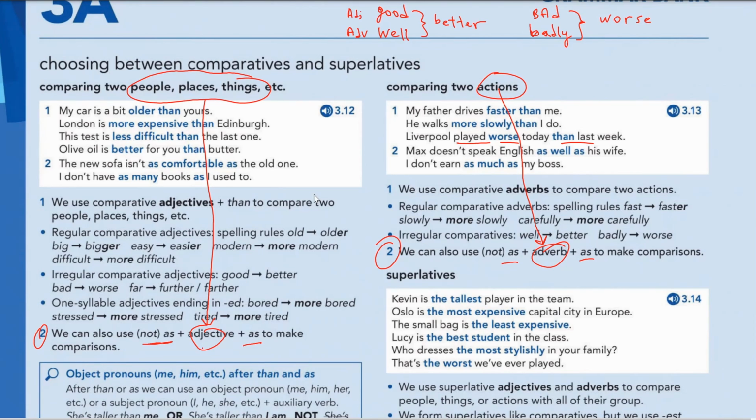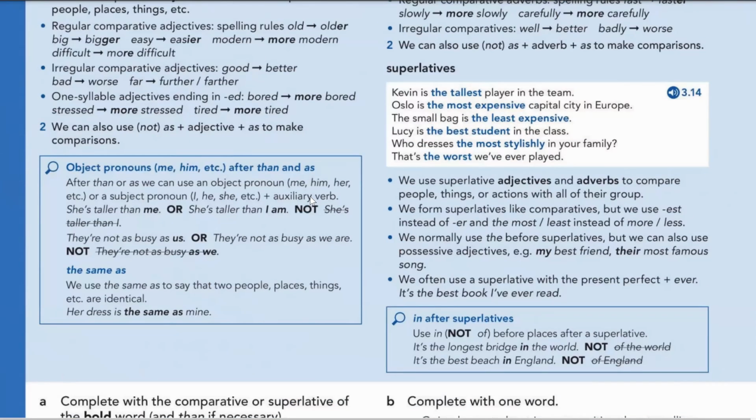Now we're going to move to superlatives. Comparatives, we use to compare two things, two actions, two places. Everything is two. But when I want to compare more than two things, maybe three, four, five, 1,000, 2,000, 1,000,000, among this in the city, in the country, the whole country, then I use superlative. The best, the worst, the tallest, the strongest.